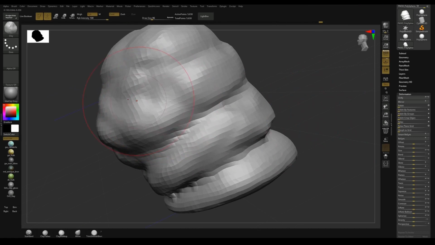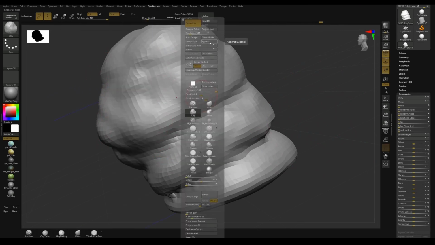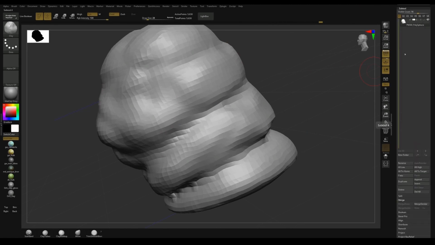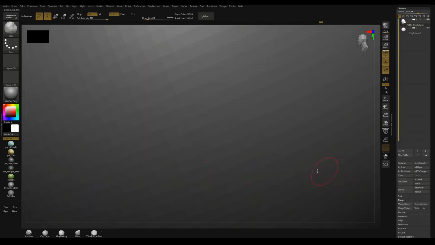Let's append something. Appending is in Subtool, down to this menu here. So it's over here. This will essentially add another subtool into your file. In this case, I want a polysphere.